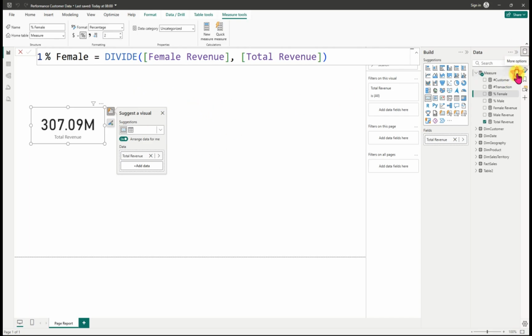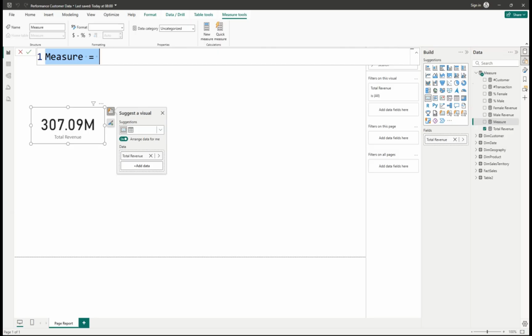Now we go back to our male table, and we want to see our average customer age. That is the next thing: average customer age.